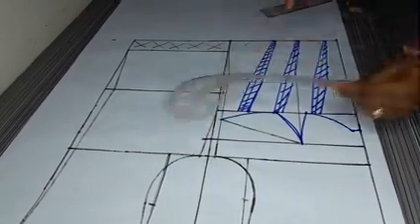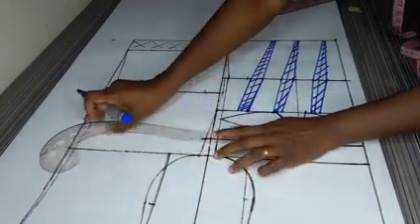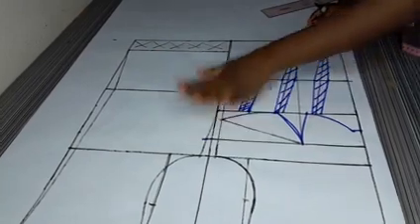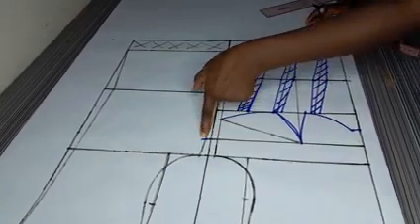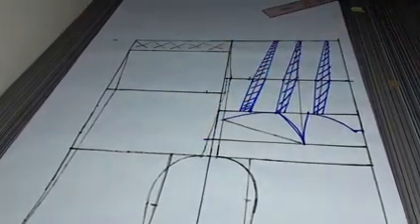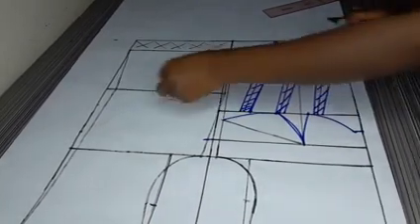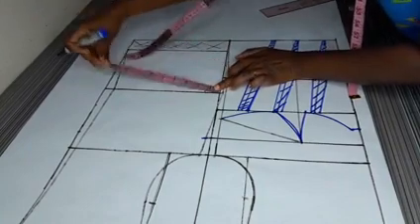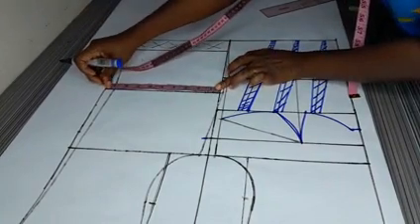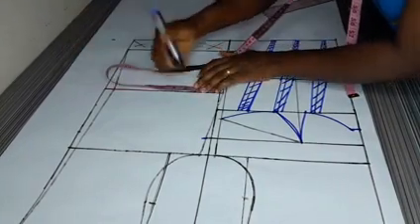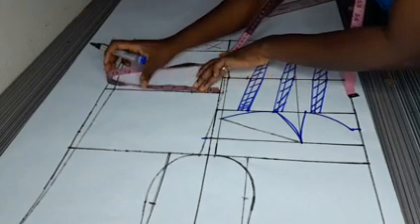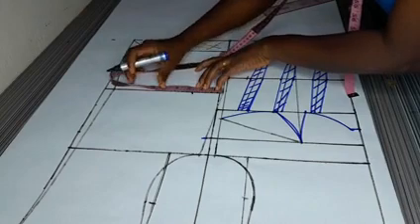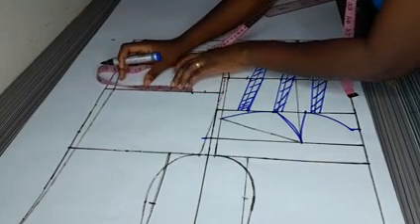So all you need to do, okay, just leave it like that. Let's create our dart at the back first before we connect our neckline. But just take note of this point here. So what we'll do now, let's create our style line for the back. So let's create our style line, our boning channel for the back. So let me just divide it by, let's have 2.5 here. You just divide yours.